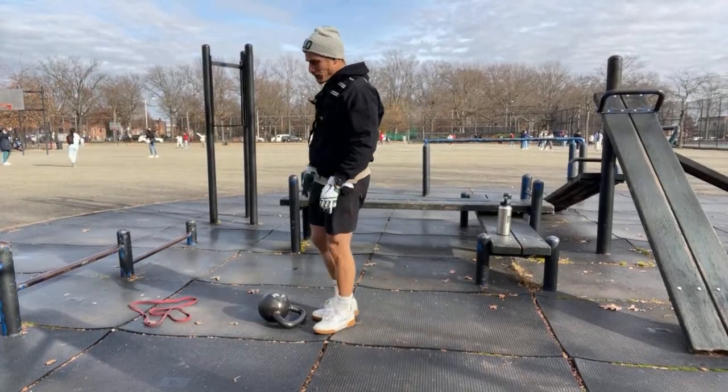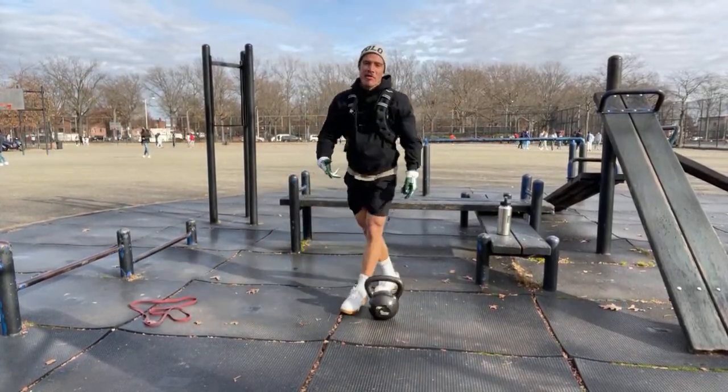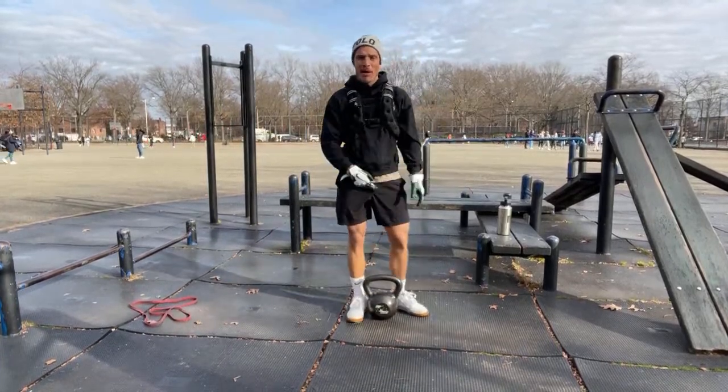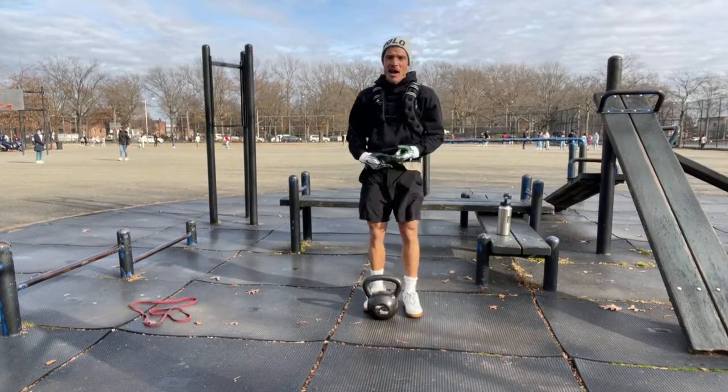With the kettlebell. So you guys can also do this with one weight, two dumbbells, two kettlebells. Doesn't matter. The weight always stays in the front of your body and drags down the leg.